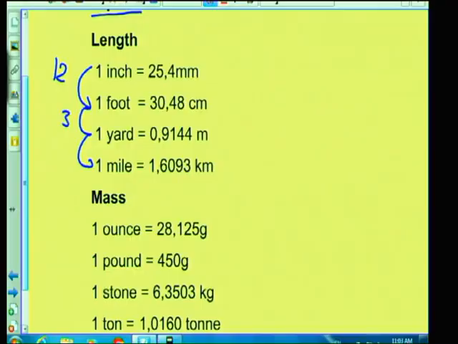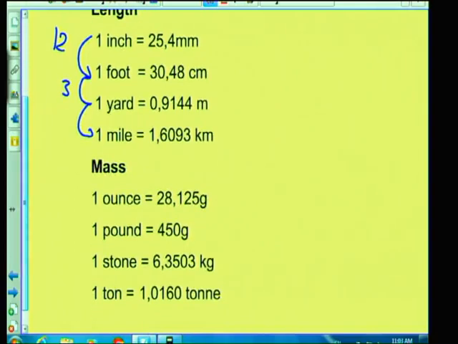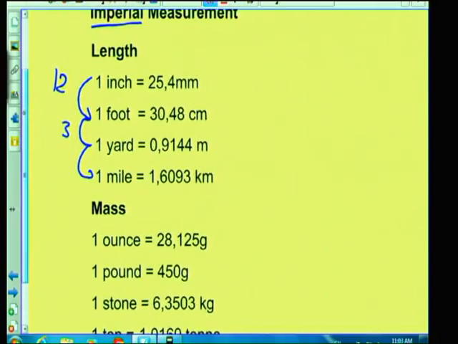The purpose of this is just to show you that they're different. In the same way, there are different jumps between ounces, pounds, stones, and ton. We don't need to know those. What we're interested in is being able to convert from an imperial measurement to a metric measurement. Now, how do we do that?